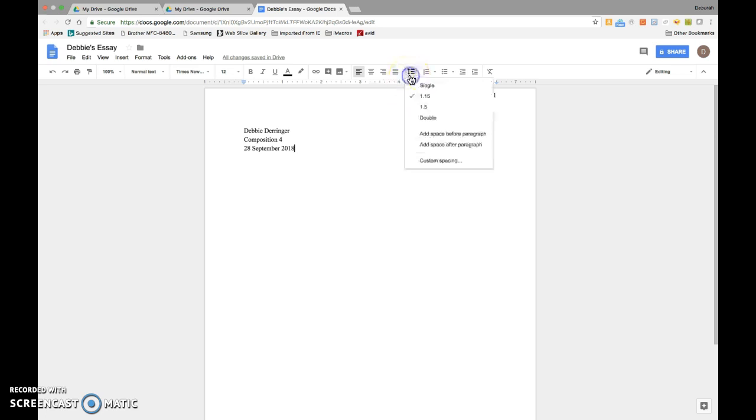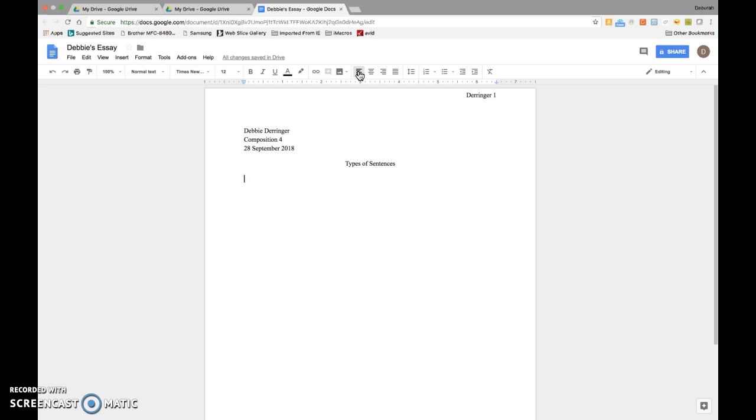This is where your line spacing is. We'll do that. Put a title in. Left justify. And then you just start typing your essay as though you're typing a Word document.